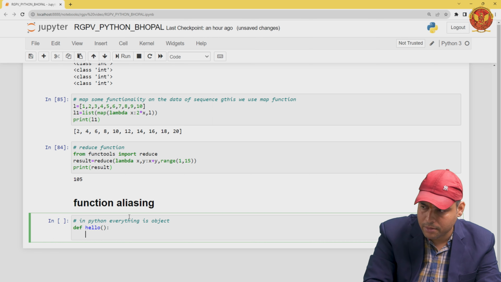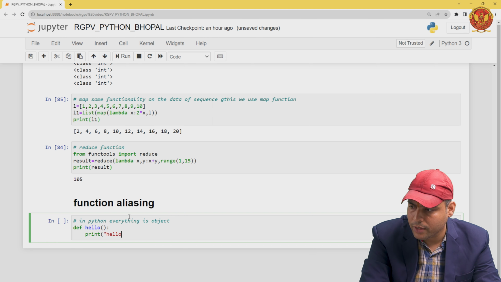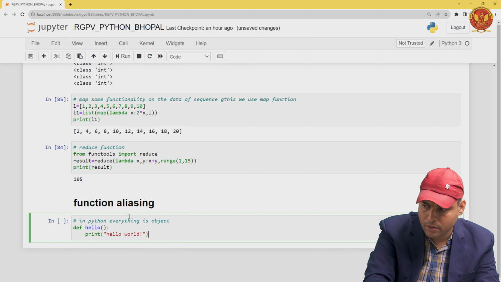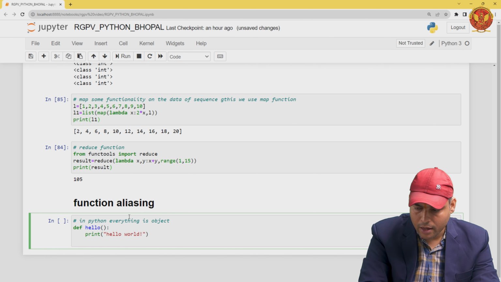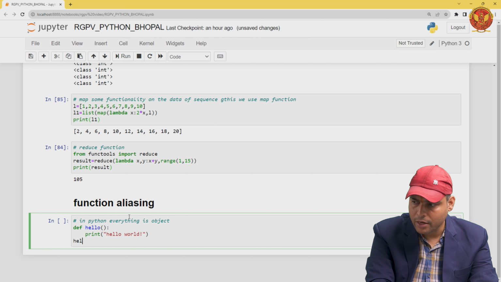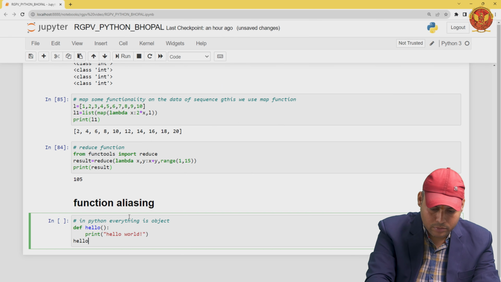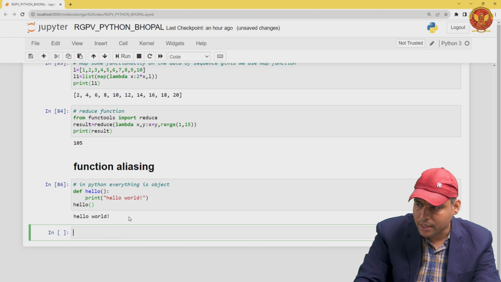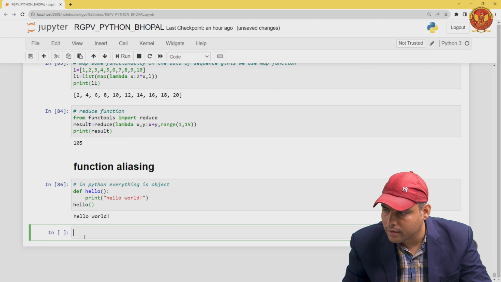With this function I am just printing hello world. If I call this function hello, you can see the output is hello world.